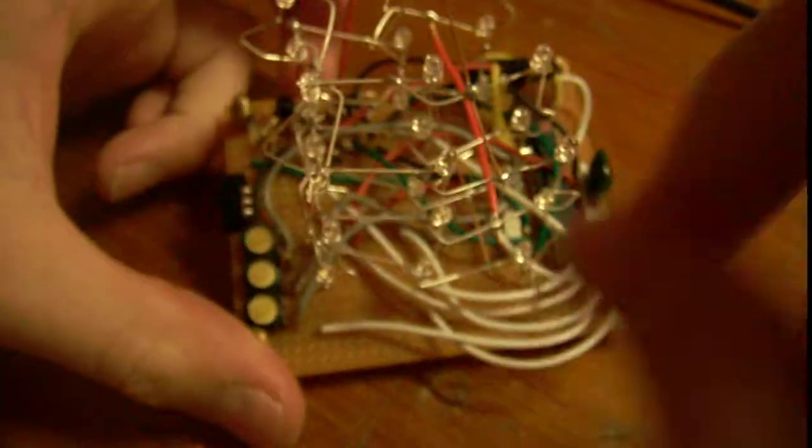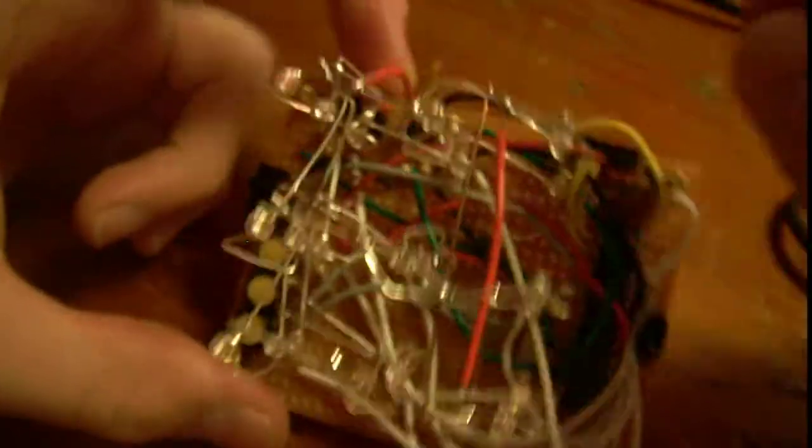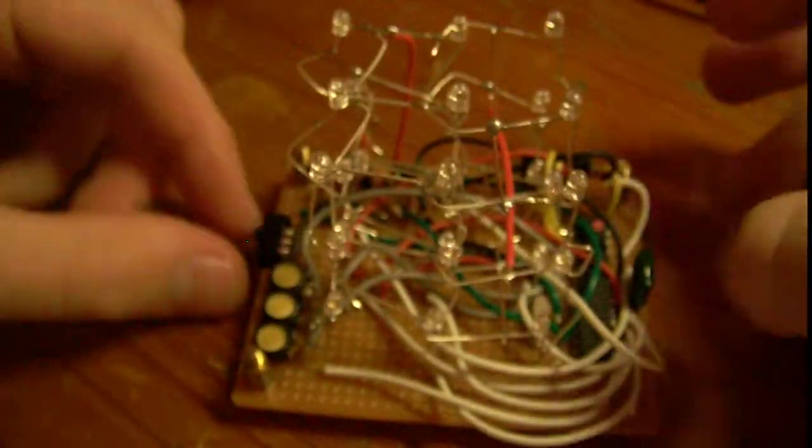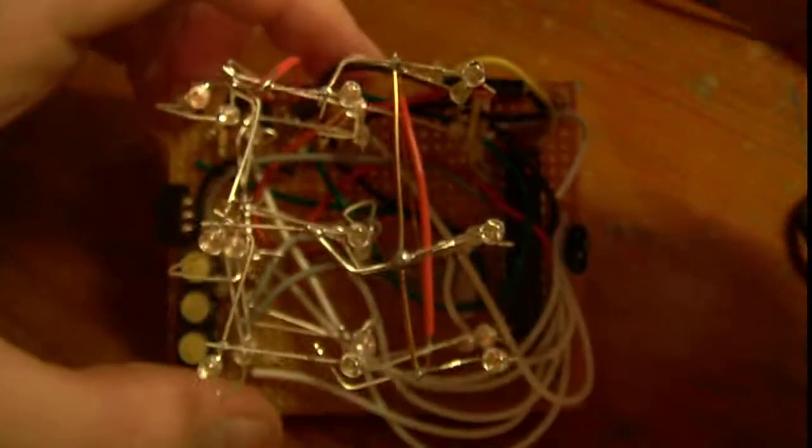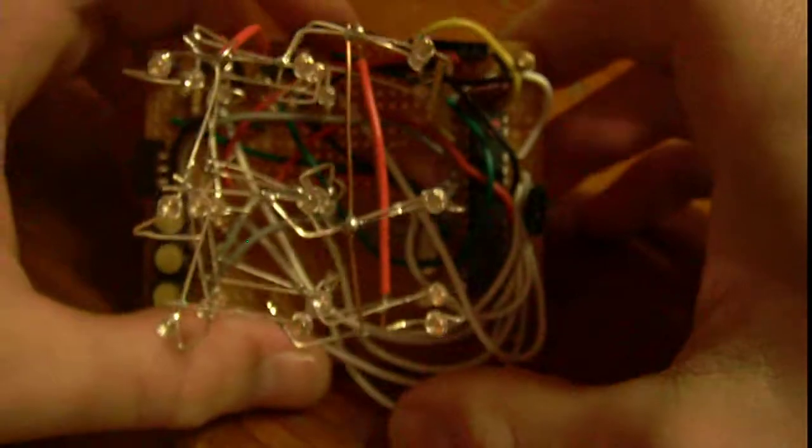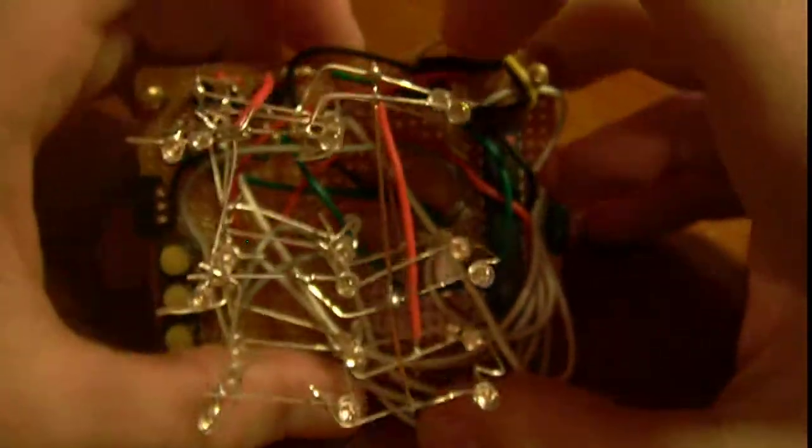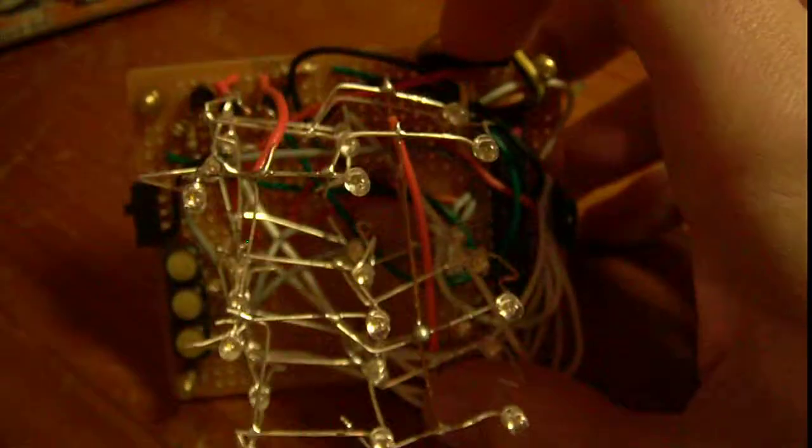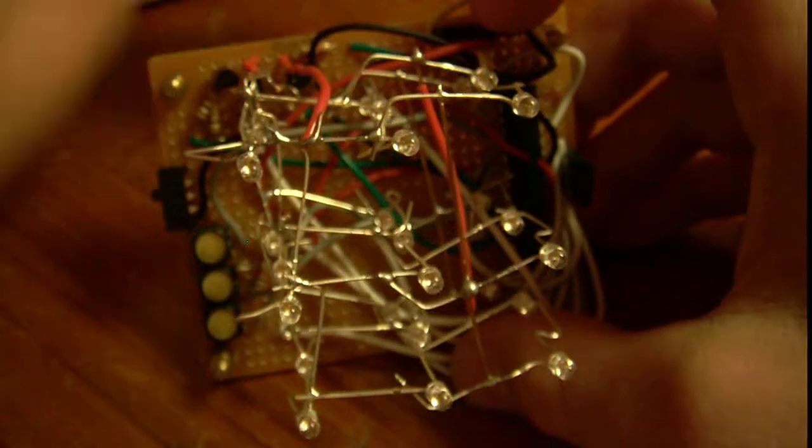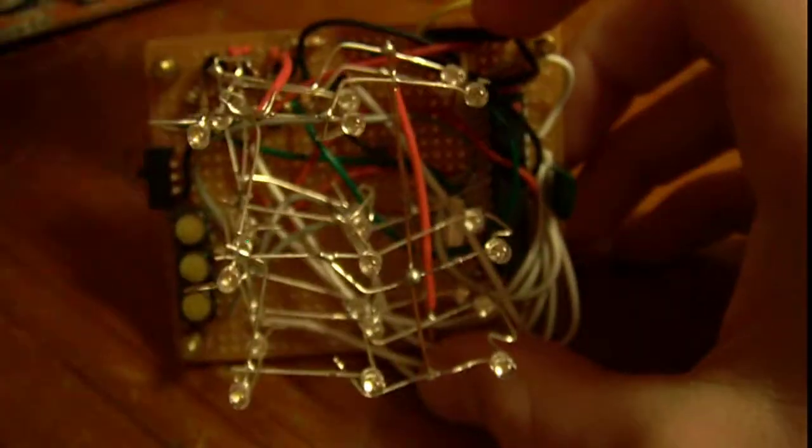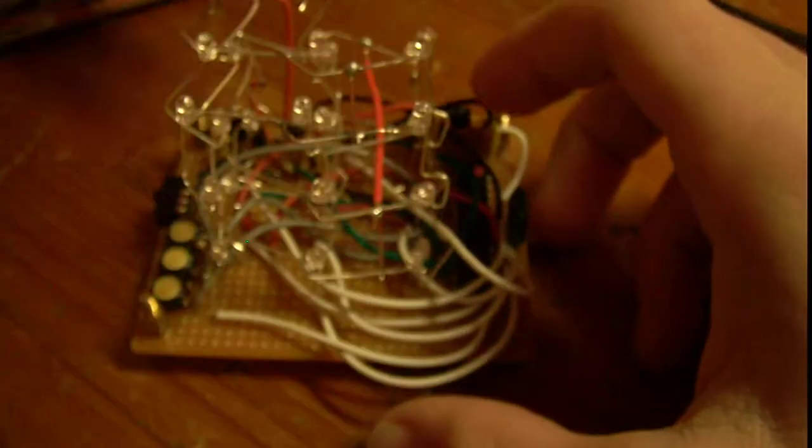What I'm going to eventually do is create, take a little USB mini B jack and put it somewhere and then wire that to the power switch. But right now it's just programmed, it's powered through this header, which is meant for one of those FTDI cables, or I just used a little adapter for a USB cable. Right now it's just powered through the FTDI.